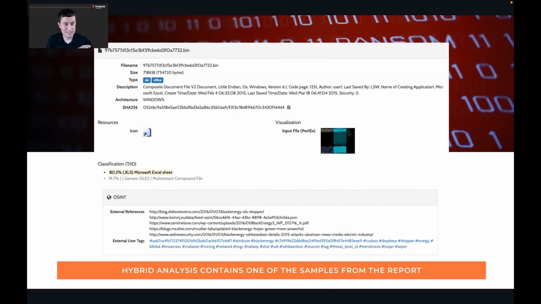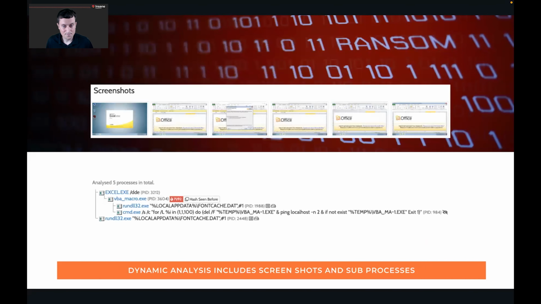And the other nice thing about running it through Hybrid Analysis is this OSINT section. In this case, one of the reports that we pulled this sample from, the WeLiveSecurity one, is on there. What's awesome here is you've already gained the ability to say, hey, maybe I haven't read one of these other analyses. And that can help you widen your aperture on the number of people that have looked at it and maybe the level of detail.